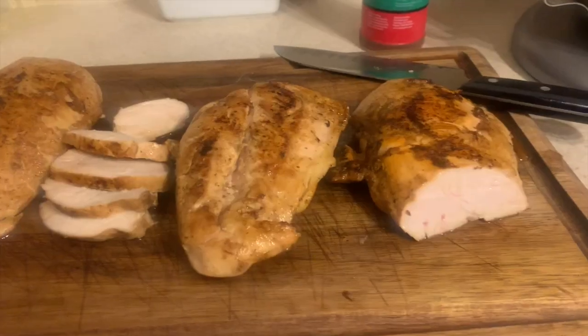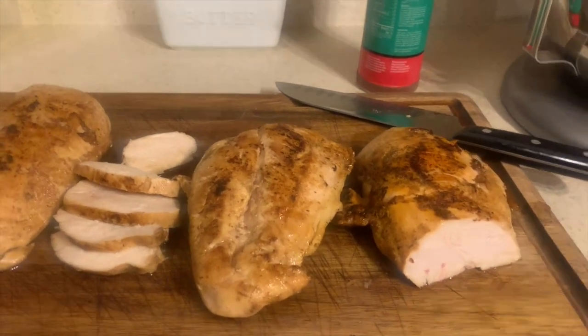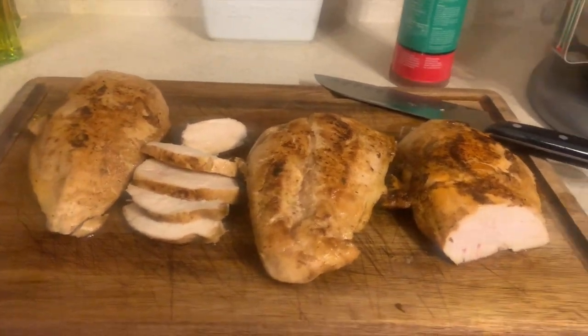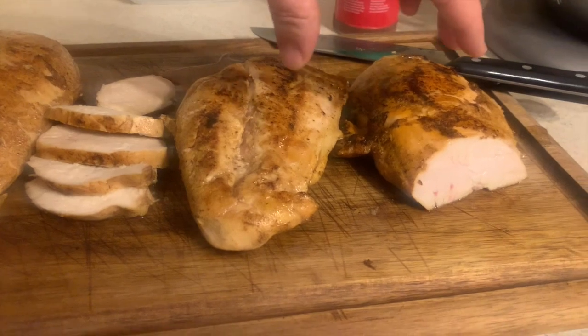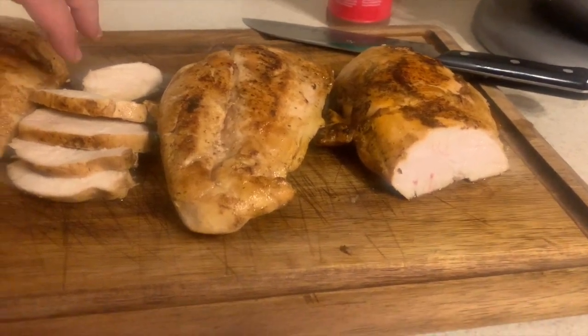This is the first thing we cooked with it. We cooked 4 chicken breasts, and these chicken breasts are very thick. And I seasoned 2 of them with a fajita seasoning and 2 of them with adobo.